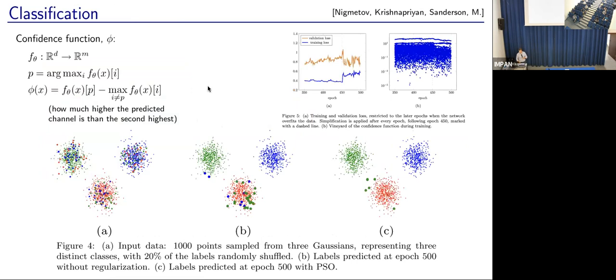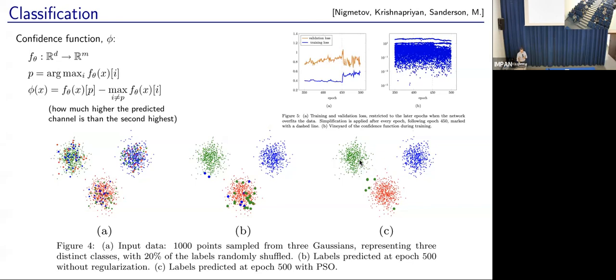You can actually do this with a real neural network. So here's an example that we tried. You take three clusters sampled from Gaussians, then you shuffle some labels. If you just train a vanilla neural network on this, it will learn the outliers and it will overfit. So these are the points that are highlighted in bold that are overfitted. On the other hand, if you track during training when the overfitting started, so people do this by tracking validation loss in machine learning, and then you hit it with this optimization, so you say, let's get rid of all the wrinkles in our response, then you get this picture on the right, where there are fewer outliers, and I guess they make more sense. The green points are next to the green cluster. So that's the idea of how people have used, or you can use, topological optimization for machine learning.